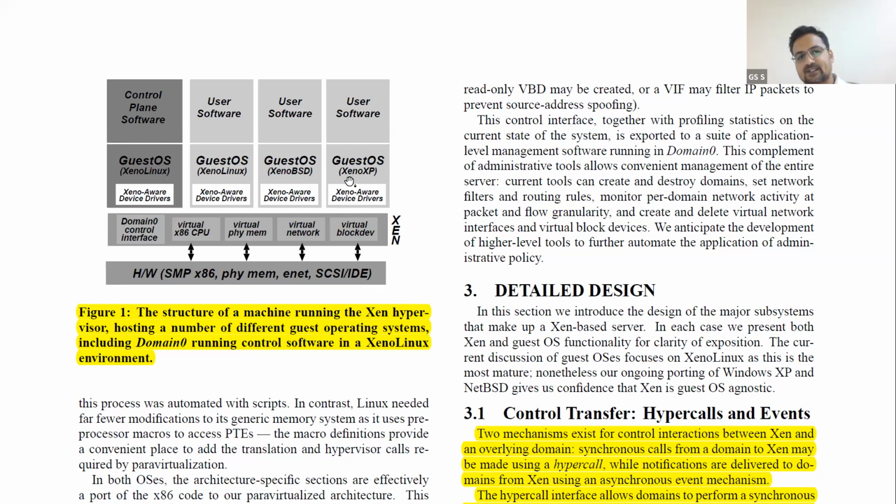So all will follow this, and you have the domain zero control interface, which is the genified kernel, right? Your user software is running in all the guest operating systems. You may want to run control plane software or hypervisor in one of the kernels. So remember, somebody may ask this question: is the host operating system running on a virtual machine? The answer is yes. The host operating system is also running on a virtual machine. There is no difference between a host operating system and a guest operating system. Okay.